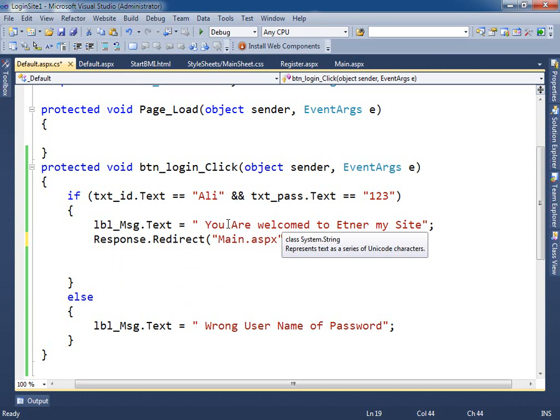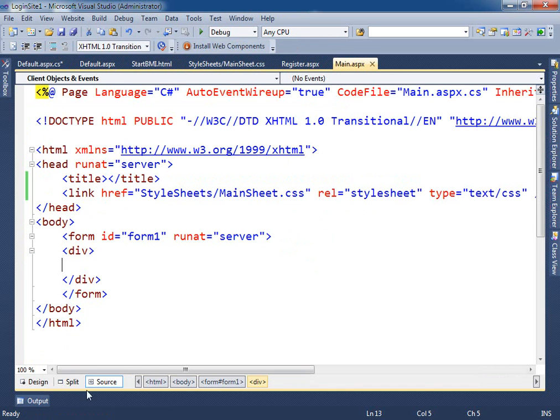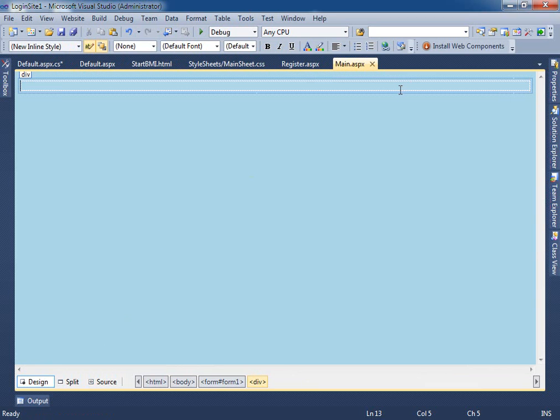Now, this is the basic concept, but there's more involved. Later on, I'll tell you how to take users to that page only if they have the authority to view it. Okay? So this is what we need to do. But before I do that, I need to go back to the main page and add a few things so we know that we are on the main page. Right? So if I go back to the design, here is my page, and I will add something to say main page of the site. Next time we will continue with this example.